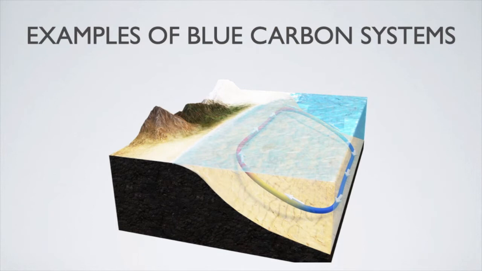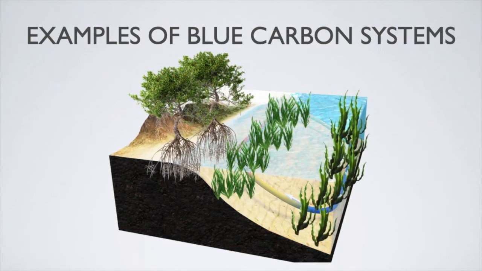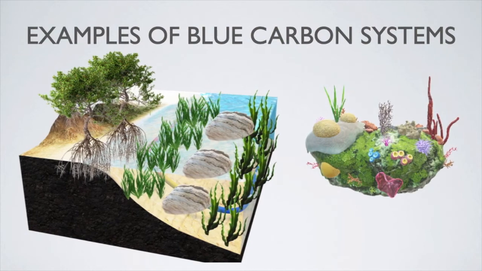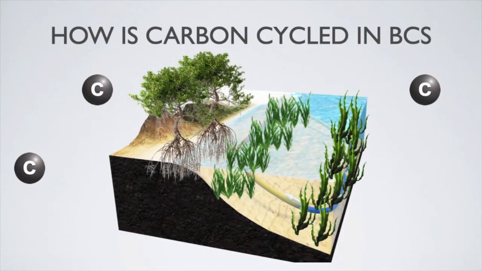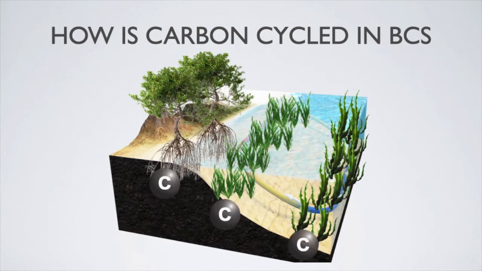Other blue carbon ecosystems are mangroves, salt marshes, seagrass meadows, kelp forests, shellfish colonies, and coral reefs. These ecosystems all share the ability to store and use carbon. For instance, mangroves, seagrasses, and kelp forests store carbon within their structures, like their leaves, stems, and roots. During this process, carbon is also moved to the soil and sand sediments that surround their roots.